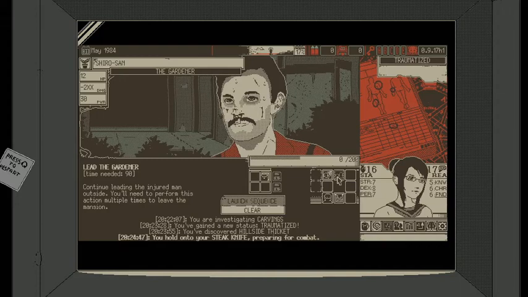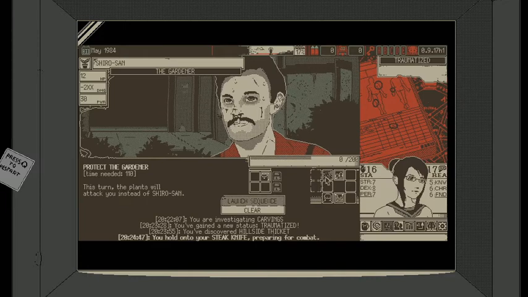Alright, so we have to keep performing this lead action to get him out of here and finish this. And we also have to keep him alive. Yeah. So when I do this, they'll attack me instead of him. He does not have very much HP.